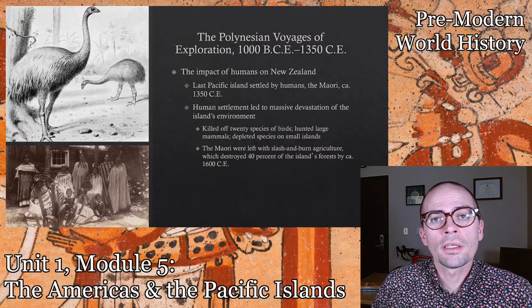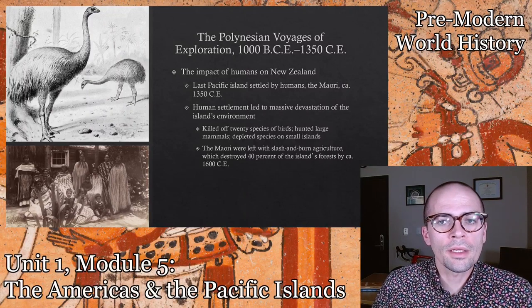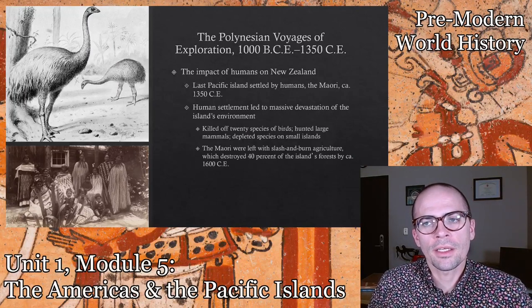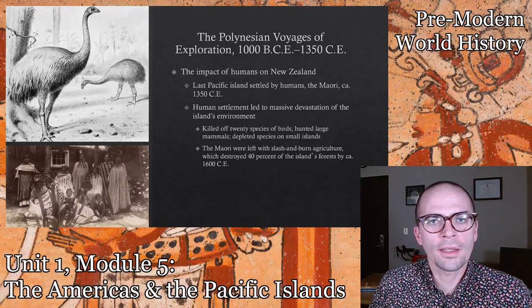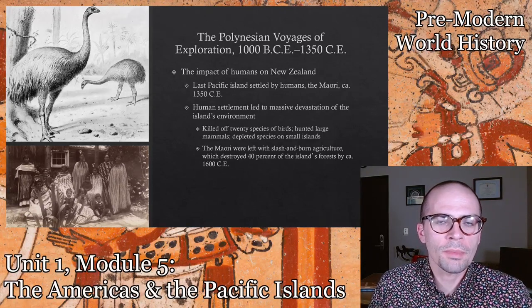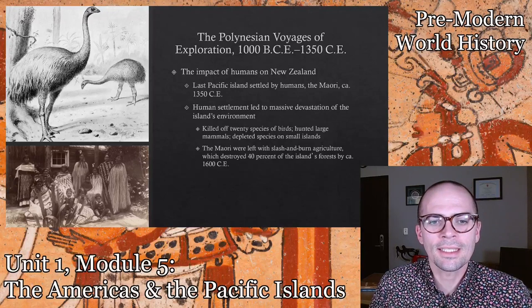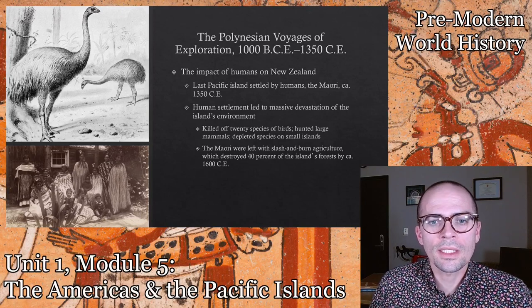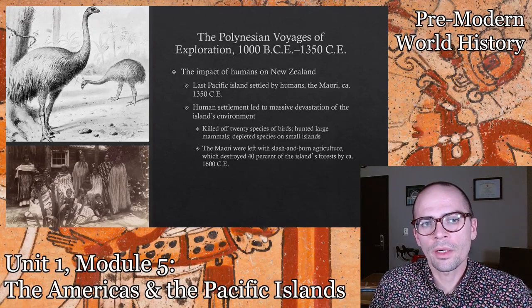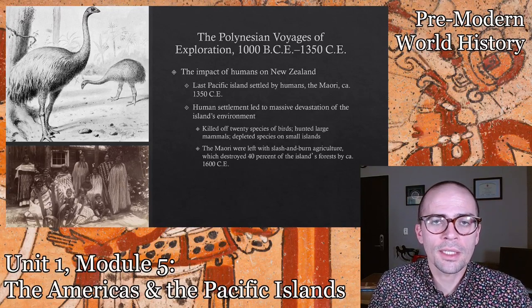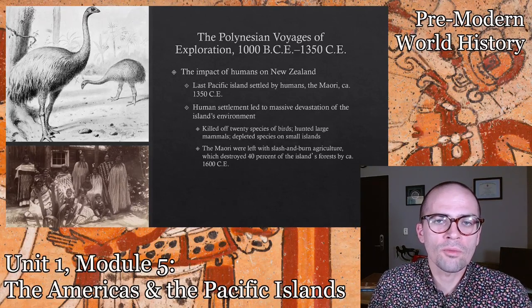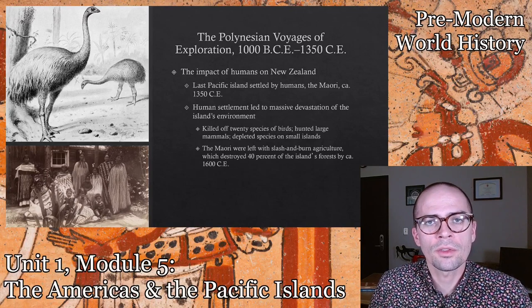Something we've seen in pre-modern human activity, beginning most recently with Easter Island, is maybe a bit of a correction to a kind of popularly held myth that there's a time somewhere in the distant past when humans were somehow closer to nature or deeper to a natural human state, that we had a kind of balance with nature. And that is true in some places, but it's not true everywhere. And there are many, many things we could say about the last place humans finally settle, but I think this will be a sort of interesting myth-dispelling point we can make about New Zealand.